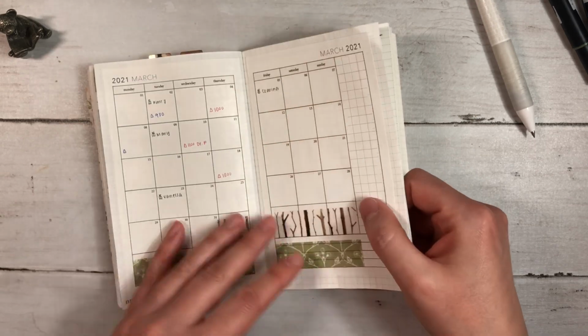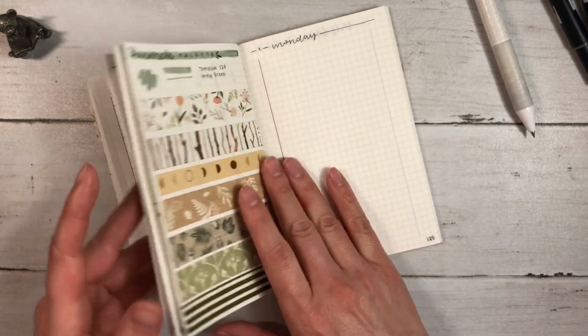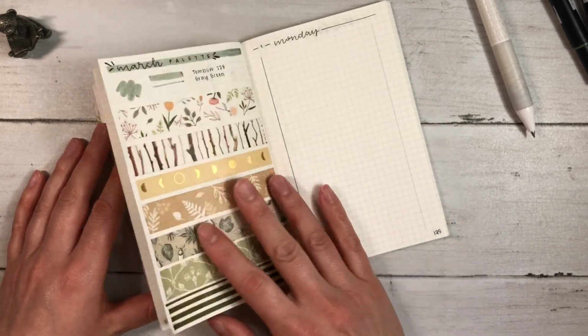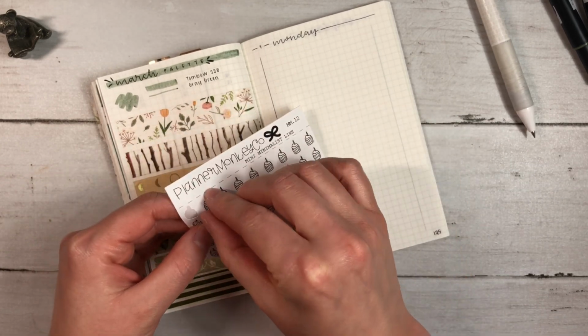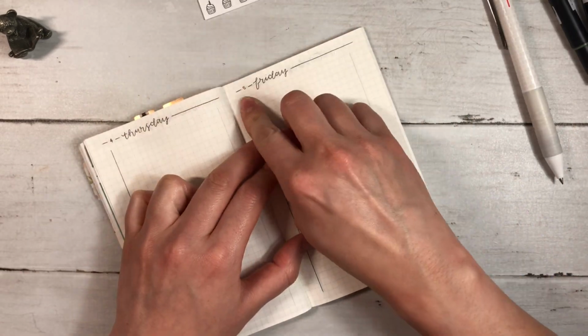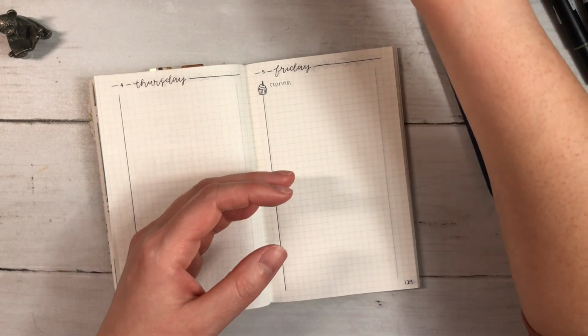This isn't usually a step that I take because I go day to day, but because it is already set up, I'm just going to go ahead and have fun with it. I'm going to use these stickers from Planner Monkey Co. to mark the birthdays. I'm gonna switch pens here.